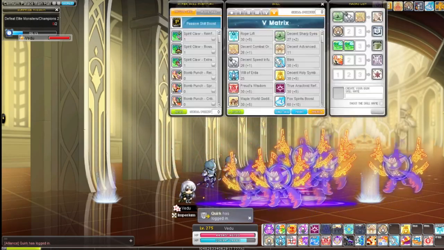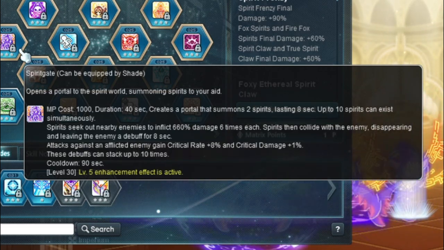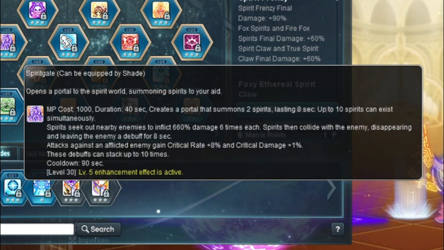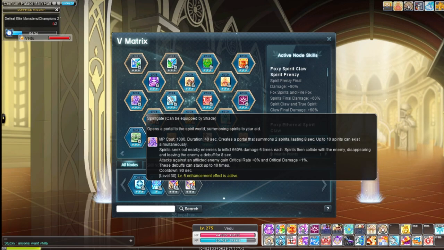Really strong summon. It doesn't just do damage, however, if you read it. Basically it's going to attack enemies and create these stacks, these debuffs on the enemies. As it does that, it gives critical rate up to 10 times. So it gives up to 80% critical rate and up to 10% critical damage with that. The good thing is it gives 10% critical damage to your entire party, and if you're bossing with a Bowman who has Vicious Shot, that 80% critical rate is going to be really good for them.